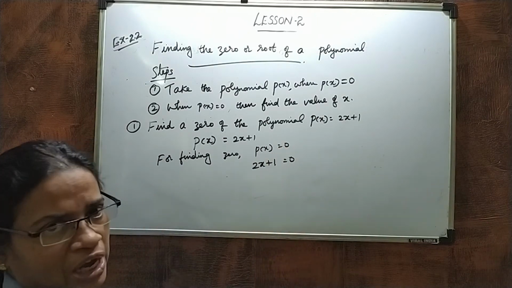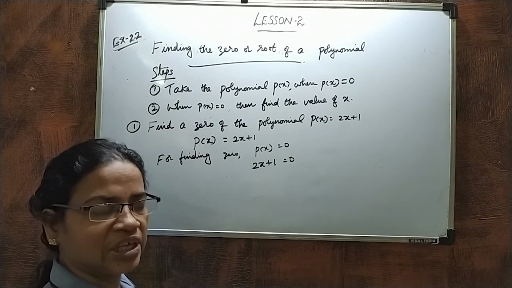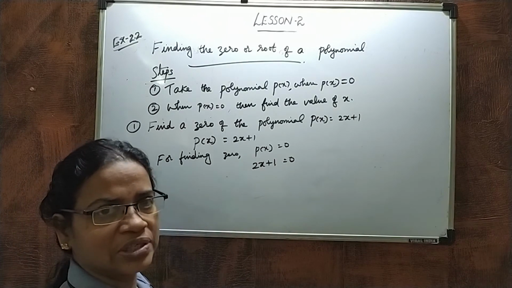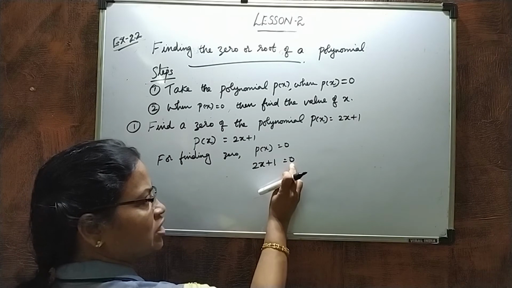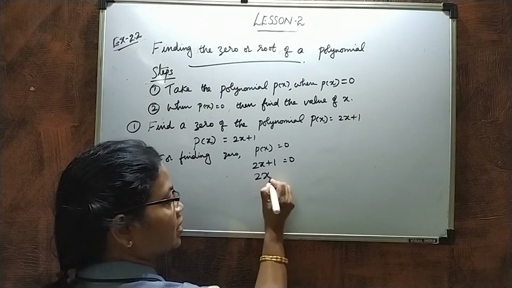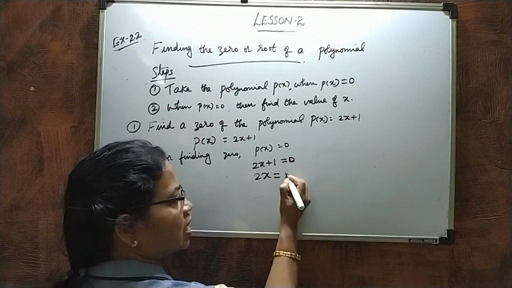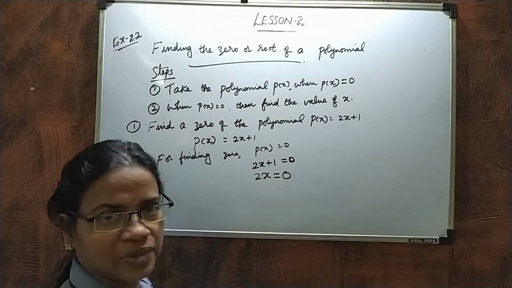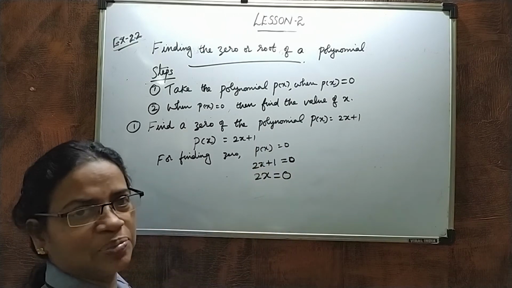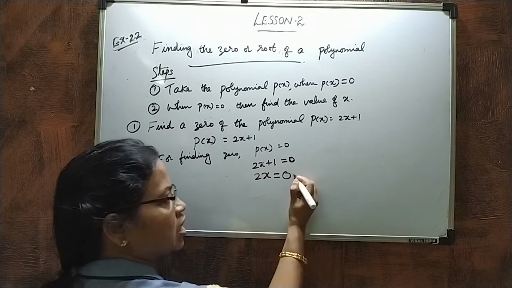Then what will you do? The number should go to the other side. Take this one to the other side. Now look, think about one example. When you are taking a number to the other side, what happens? Write the first number next to the equal sign as it is. That means 2x equals, after the equal sign, 0 is there, which number is there, write it as it is. Clear? Then take this plus 1 to the other side, to the opposite side, what happens? Addition becomes subtraction.